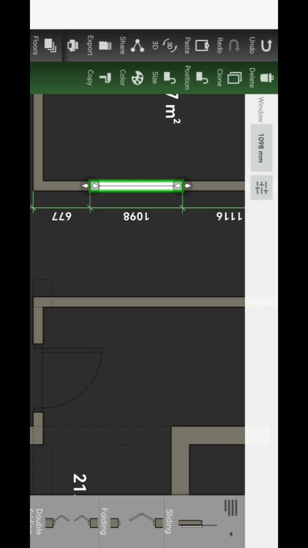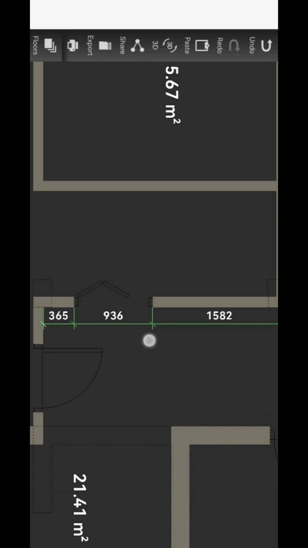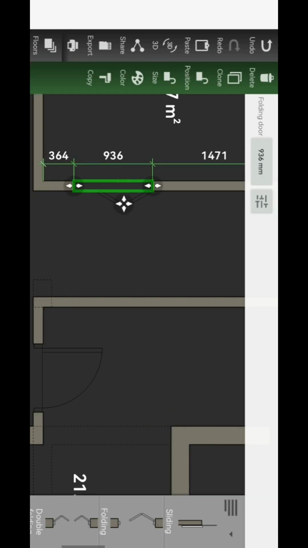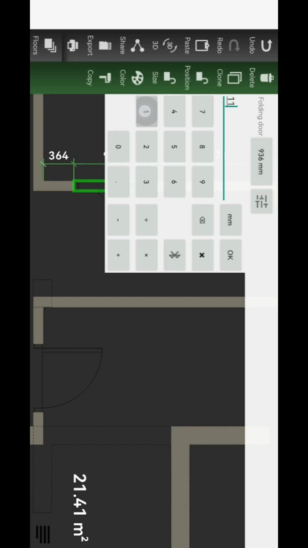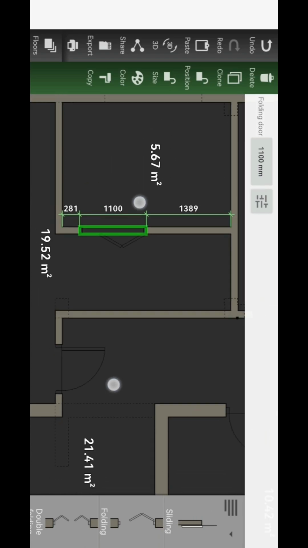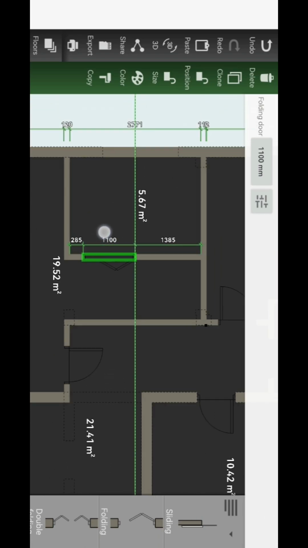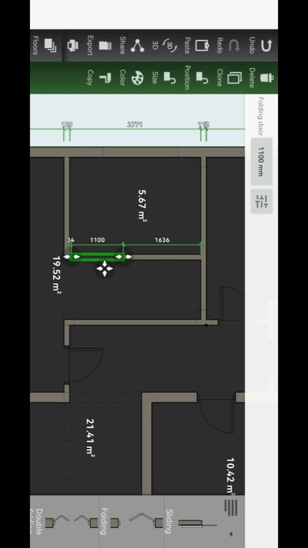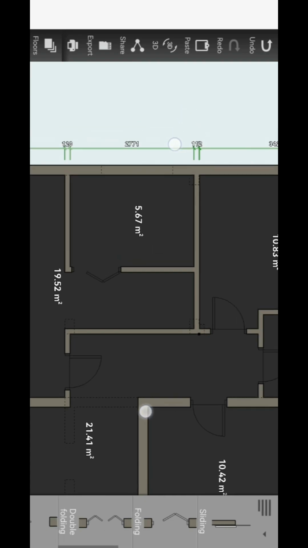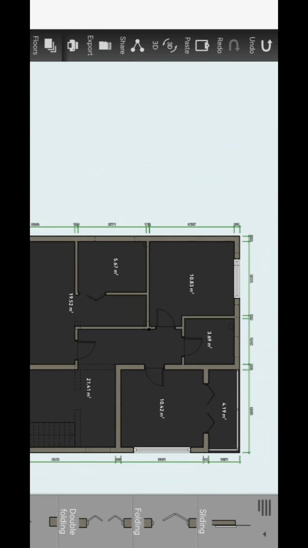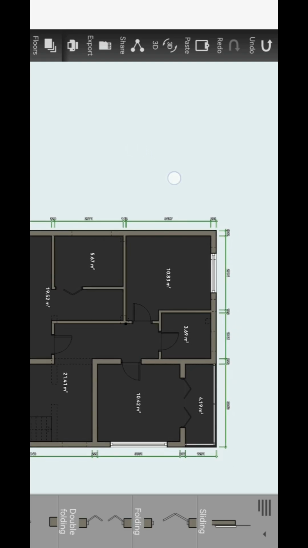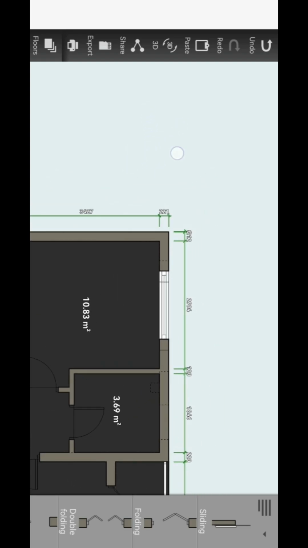Sorry, I clicked the window. Make sure that you actually click on the right thing. Sometimes you would click on a door, but then it'll pick a window or the last item that you clicked. I don't know why that happens, but just make sure that you click on the right item. So I'll drag my folding door, make it 1100. Right, and then I'll be adding my windows and changing their sizes.